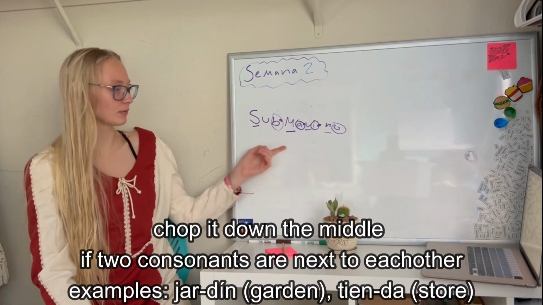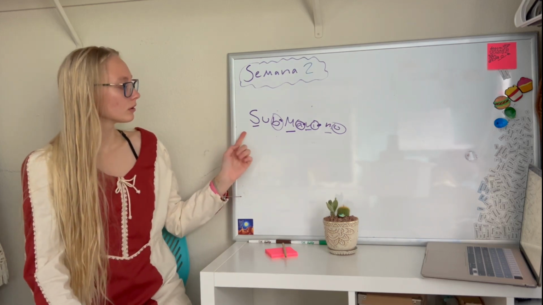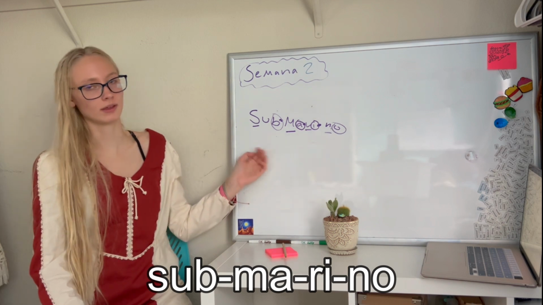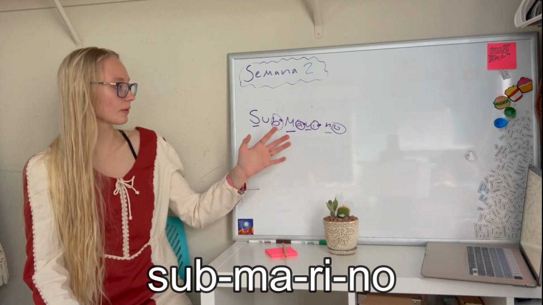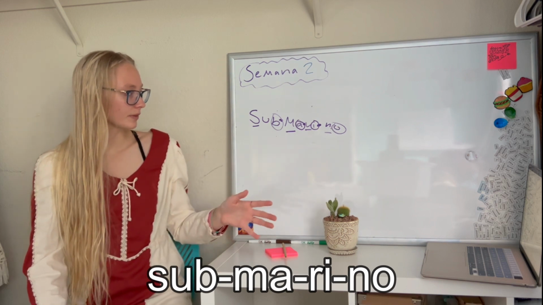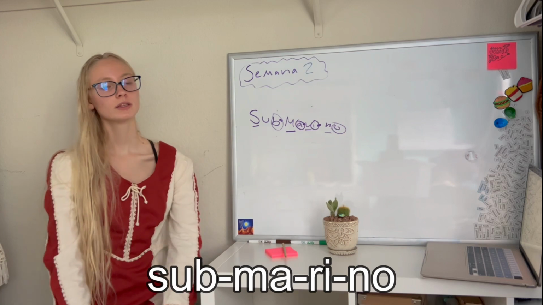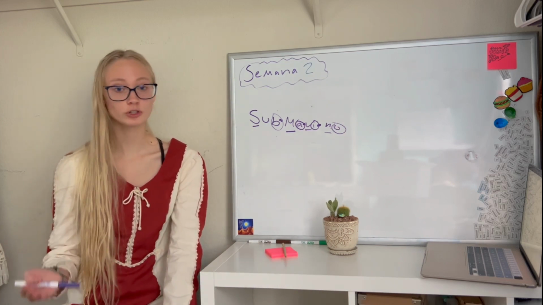Because B and M don't really work well together, you just have to split it up, right? So it starts with a consonant, ends with a vowel most of the time. And you'll get that rhythm once you just keep going. And this is just the usual break up the syllable thing. This is something I want you to be able to do, even in English. I want you to do this in Spanish.